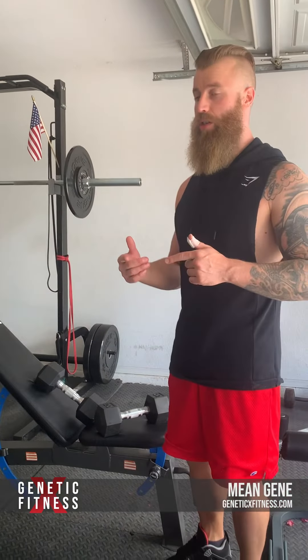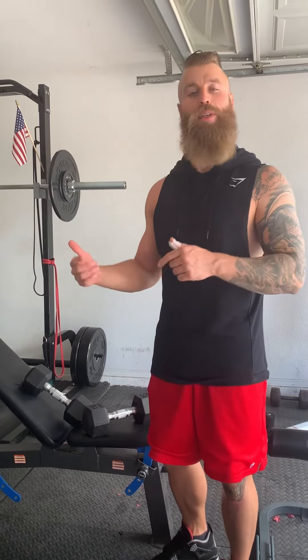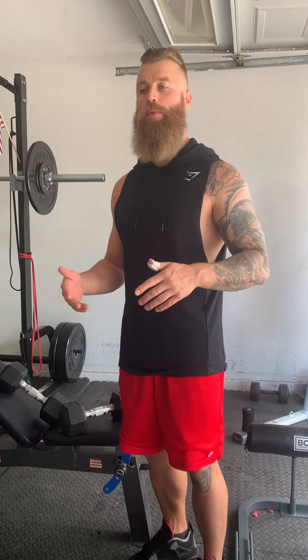This is actually my favorite variation. My biceps really are a weak point for me — they fucking suck, but they suck a lot less because of what I'm going to show you today. This was the first exercise that really allowed me to get a good squeeze, a good contraction, to feel a full stretch in my biceps, because a lot of people have a hard time flexing and feeling this muscle.